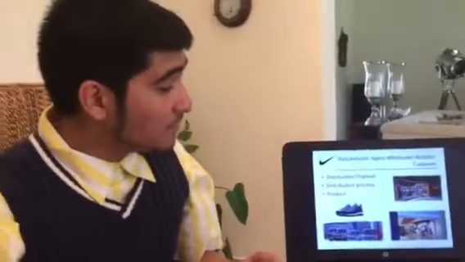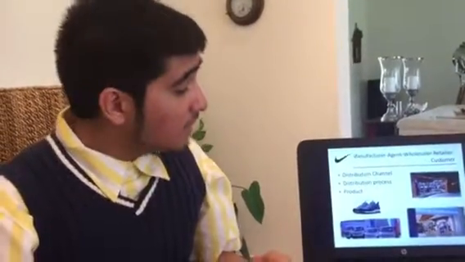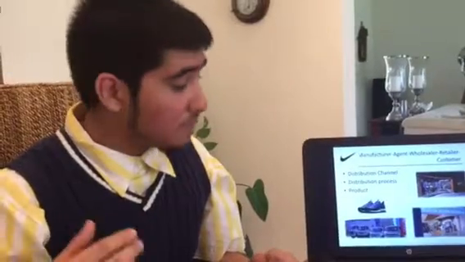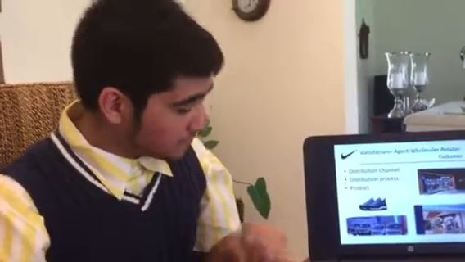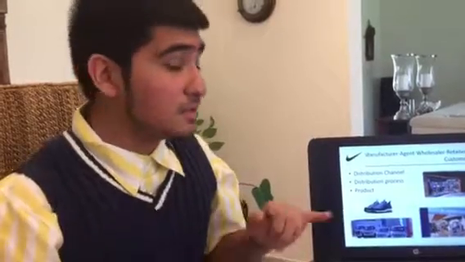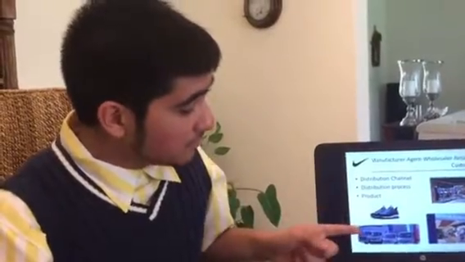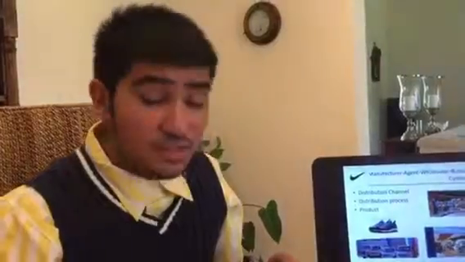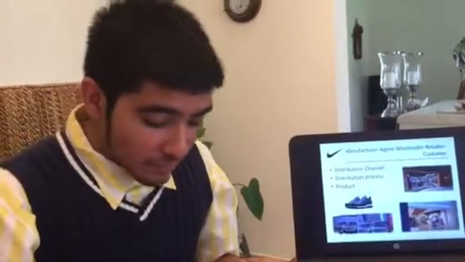Next, this is my last one, manufacturer to agent, wholesaler, retailer, consumer. Their product is also shoes and mostly sports goods. Their distribution process is mostly using air transport, as of course this is not a local product here. However, they have a distributor and agent here, which gets the product from air transport, and they distribute the products by using road transport to the retailers. As shown here, their agent is Al Futtaim here in the UAE, and the only requirement they have is to make sure that the products are given on time also.